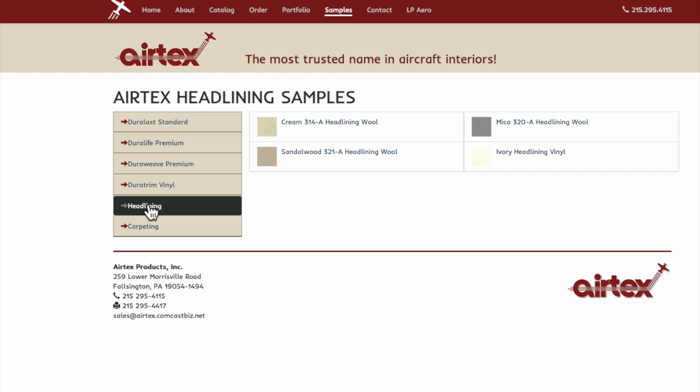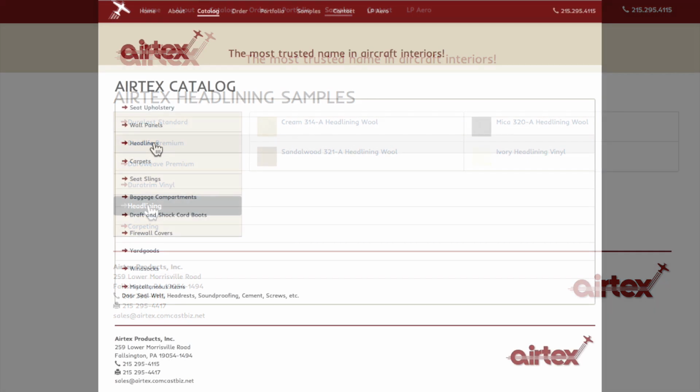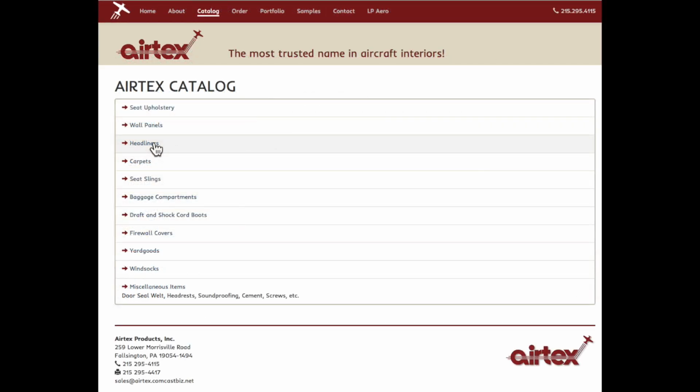Now it is available in the colors that you can see here, and we ordered ours in mica, which is an off gray, as you'll see later on when we open the box. But again, you can click on the headliner, and then it'll bring up the options that you have for the Grumman that they make them for, and they tell you they're like $156.